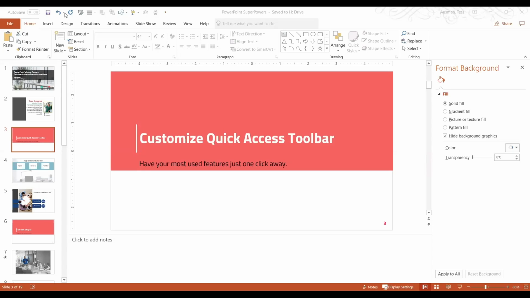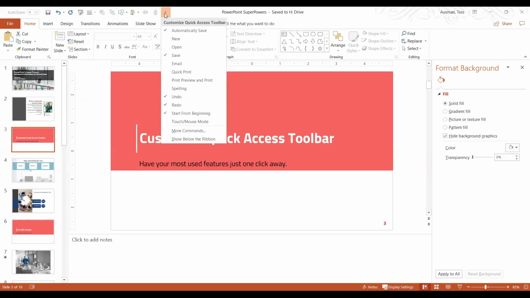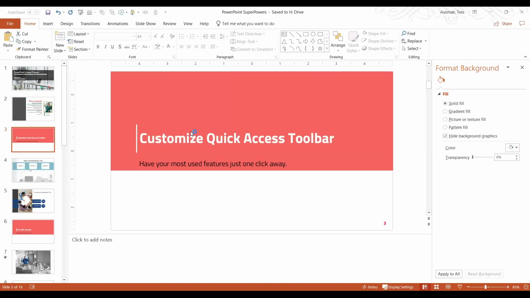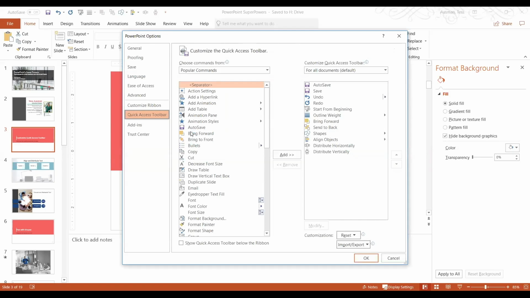I think that one comes automatically. I can't remember if these here, your font size, these actions, come automatically, but there's a little drop-down arrow over here to the right, and this is how you can customize your quick access toolbar. There's a few quick choices here to choose from, but if you choose more commands, then you get access to everything that PowerPoint has to offer.